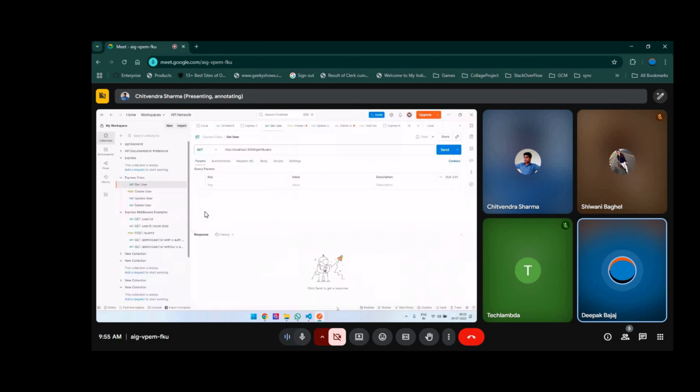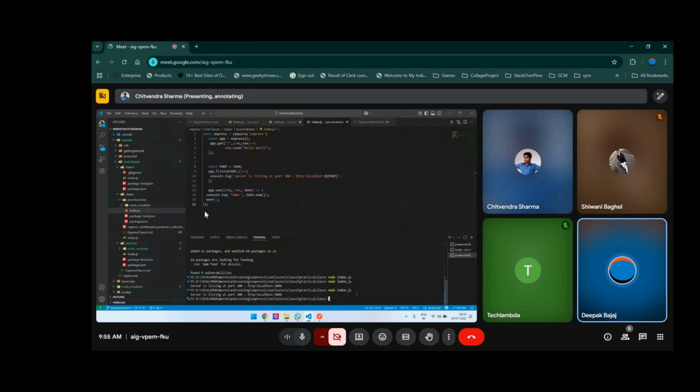No, VS Code only. Go to VS Code only. Are you able to see any Postman collection? Yes, sir. Yes, right click, reveal in file explorer.